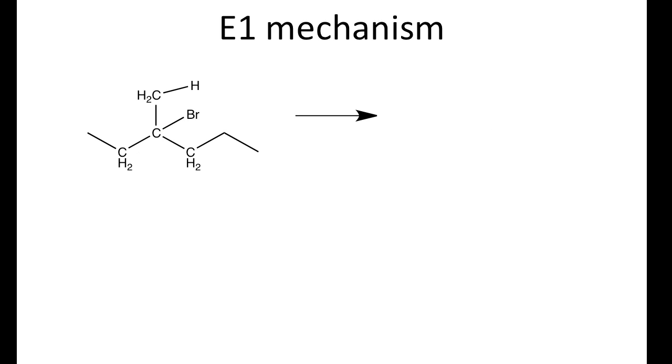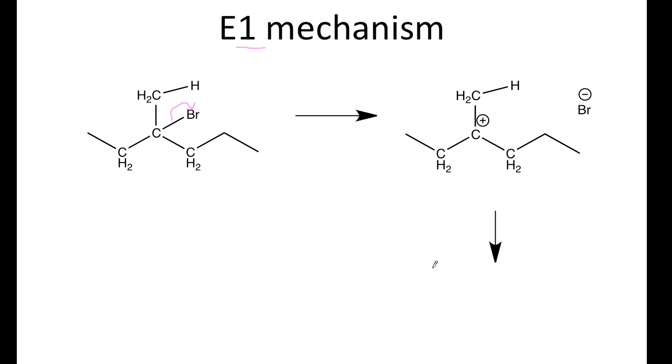Finally, we're going to look at the E1 mechanism, specifically for the first product shown on the previous slide. The E1 mechanism actually starts out the same way as the SN1 mechanism, where the 1 indicates a unimolecular reaction. And just like the SN1 reaction, the first step in E1 elimination is the carbon leaving group bond breaks, with the leaving group taking its electrons with it. It leaves behind a carbocation, and just like with the SN1 mechanism, things that stabilize the carbocation would tend to favor this reaction. In the example given, a tertiary carbocation is formed.